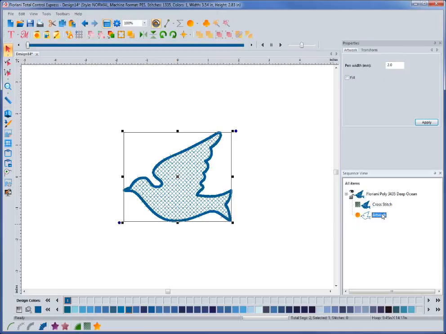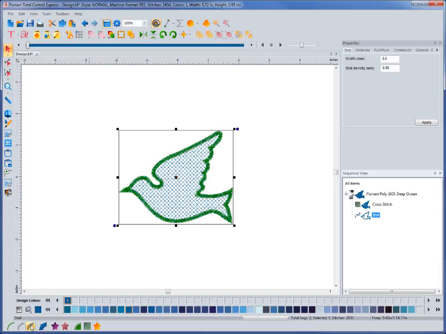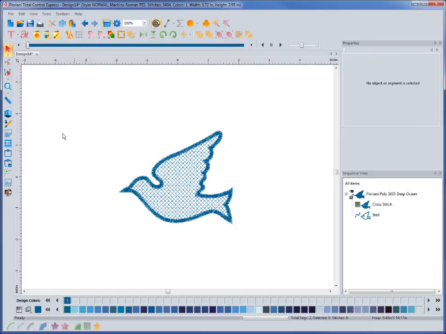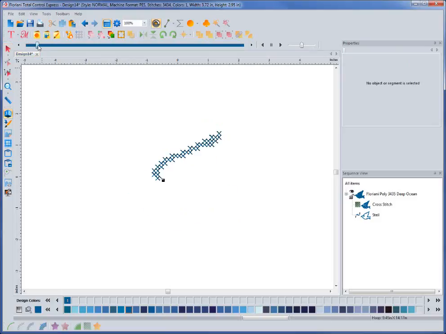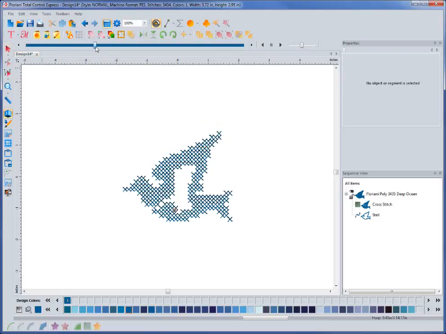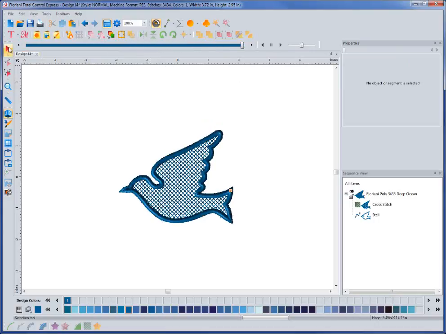Next, I'm going to select the second piece of artwork, and I'm going to come over to my steel stitch, which is a satin stitch that has a defined width, and click on it so that it creates this satin border. So you can see very quickly I created a cross stitch pattern, and then I bordered it with a satin stitch. I can do a bunch of different things with this.